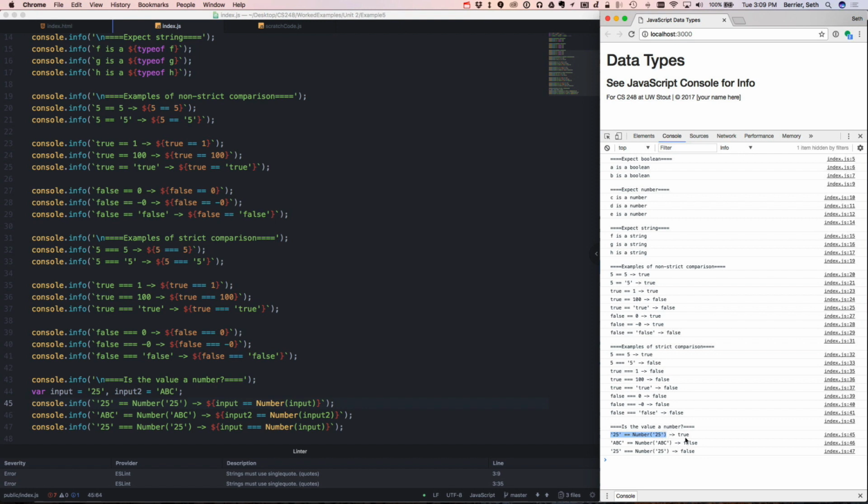So this is the key idea here. If you take a variable like input and ask, am I equal to Number input? If that comes back true, it is a number. If it comes back false, it is not. Let's just look here real quick. I'm going to type right into the console, Number ABC. And let's see exactly what it returns. There we go. We tried to convert a string that does not contain digits into a number, and it returns back NaN, not a number. So we see there exactly how NaN works. What it's returning technically is a value that could be stored in a number, but it's one specifically designed to indicate something is not a number, NaN.